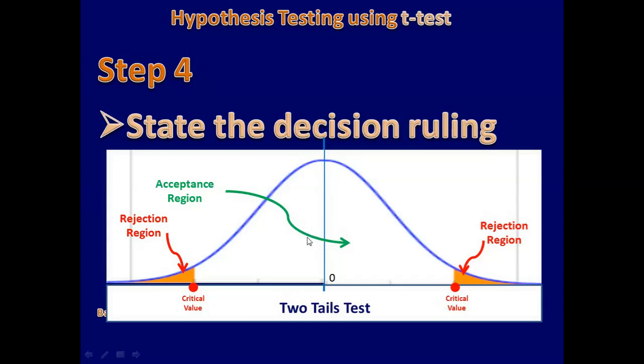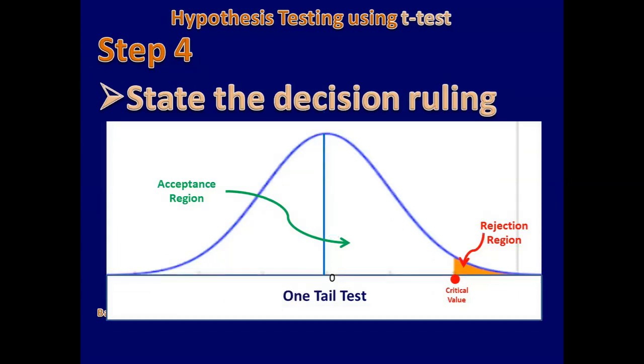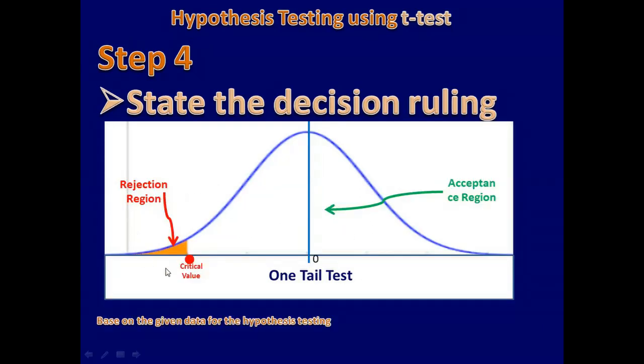But this is two tails. In our case, we have yet to determine which type of normal curve we are using, because we also have the tail to the right test. So we have one tail test to the right. It depends on the problem that we are trying to test. Another is the left tail, that is if we are going the negative way of testing.